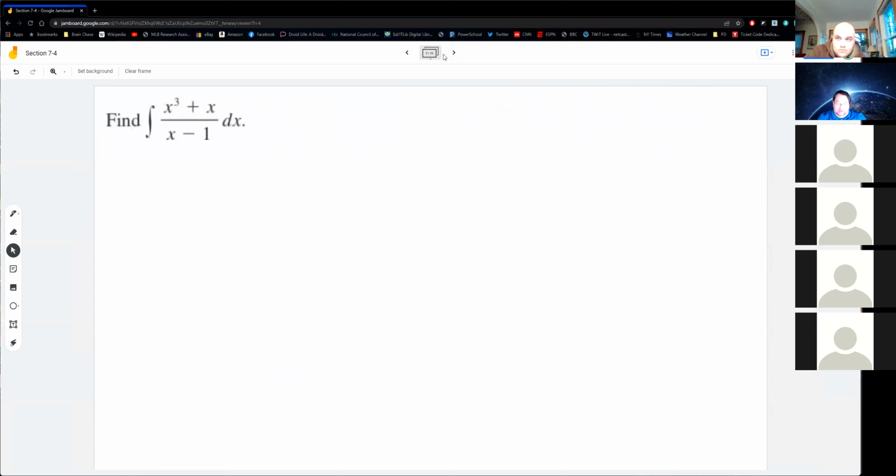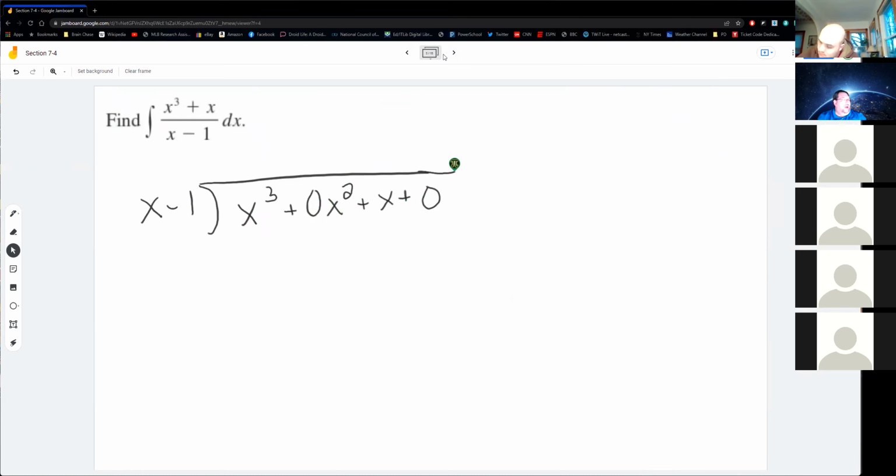Okay, who remembers long division? When I teach this in high school, I make them actually do long division from actual simple numbers. And it's amazing how many kids have no clue how to do it. All right, so long division. The denominator is on the outside and the numerator is on the inside. When you're doing it, you always want to put in zeros for everything you're missing. Just like dividing in thousands, zeros are my placeholders.